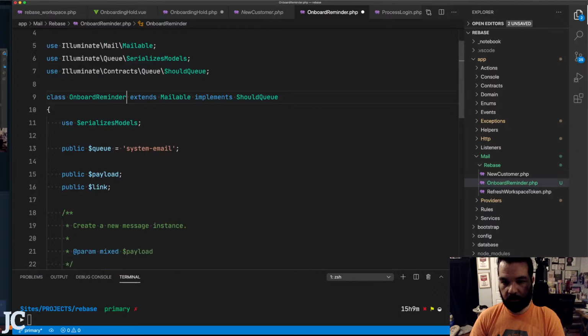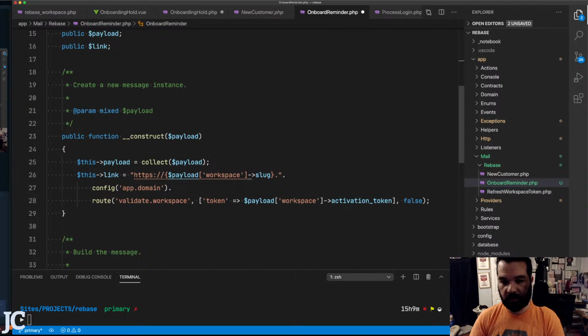Onboard reminder, system email. That's what I want sending this thing out. And I think all we really need to do in here is find the owner.